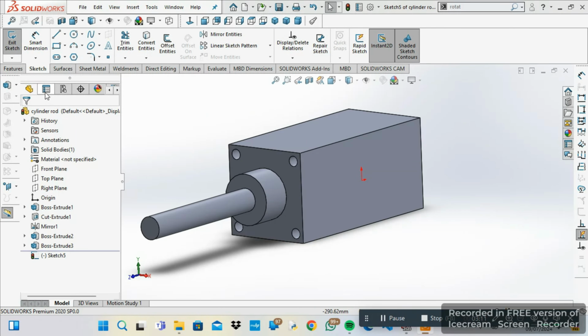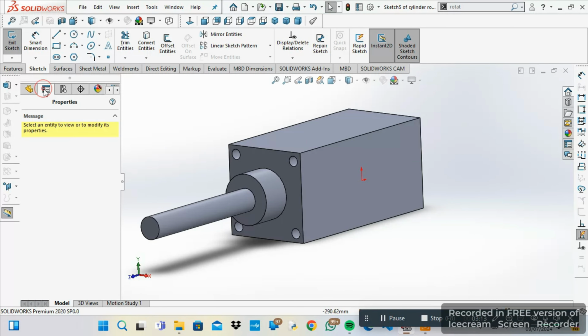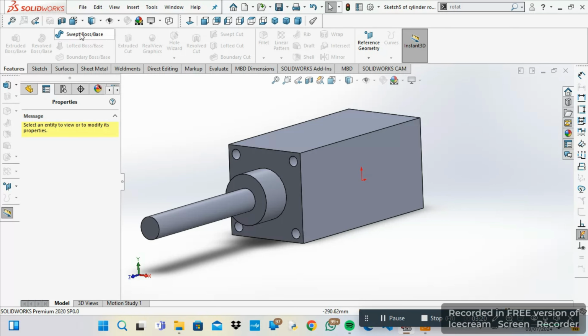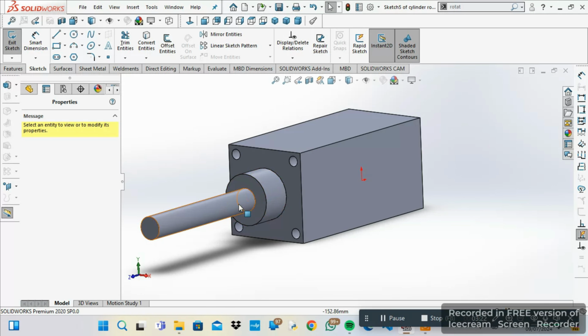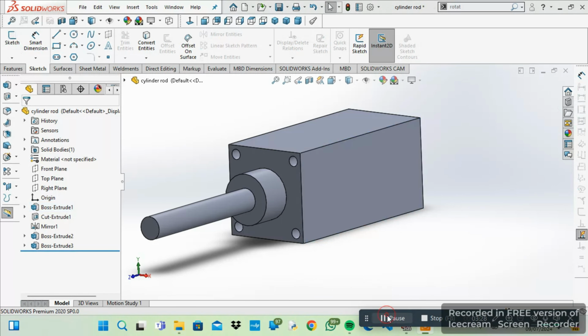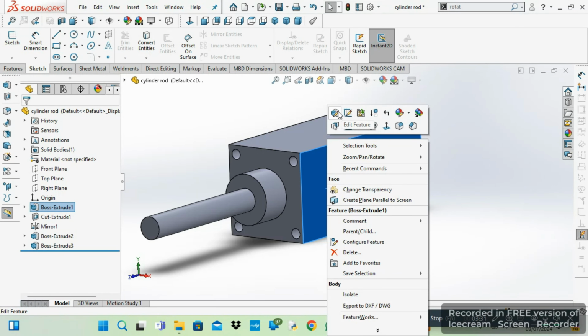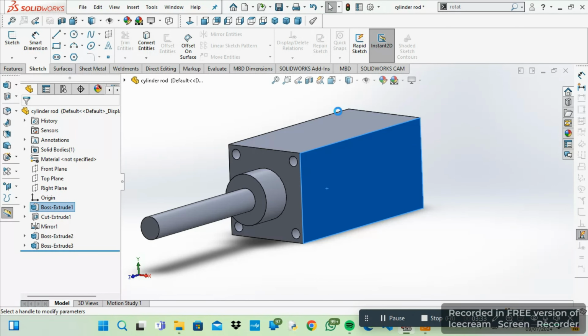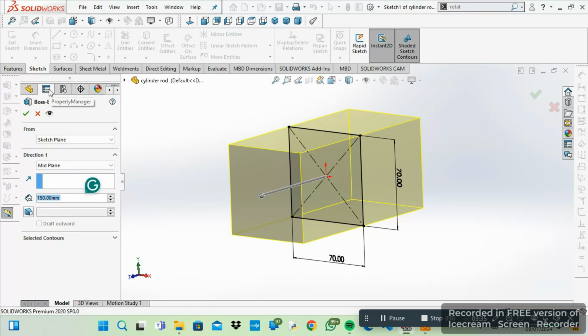Then we have here the property manager. This provides settings for many functions. For example, if I activate, say, a boss extrude here, the settings for editing this boss extrude are in the property manager.